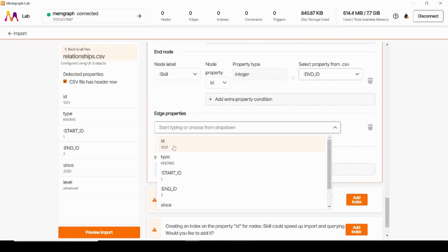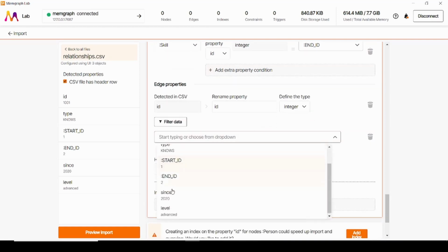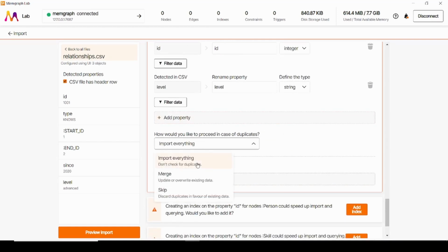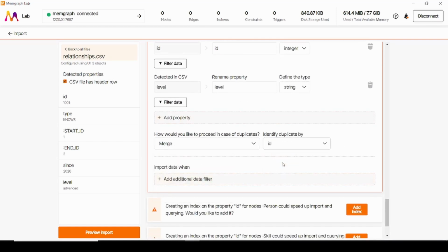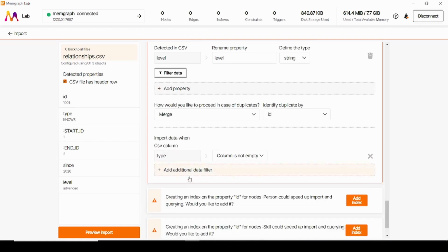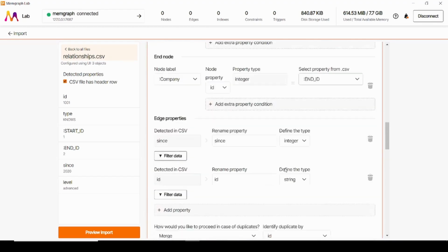Again, we want to import our ID property, which is an integer, and we want to import our level property, which is a string. We also want to merge everything by the ID property, and we want to add an additional data filter. We want our CSV column type to have the value of has skill. And that's it for our edge configuration.